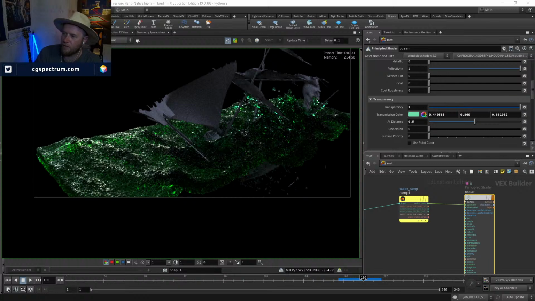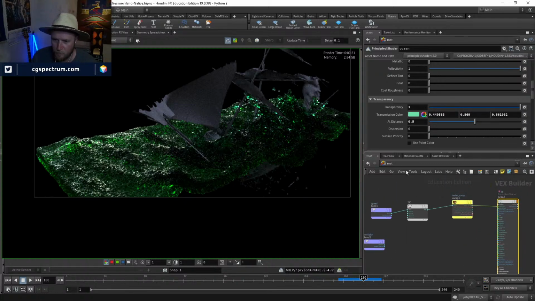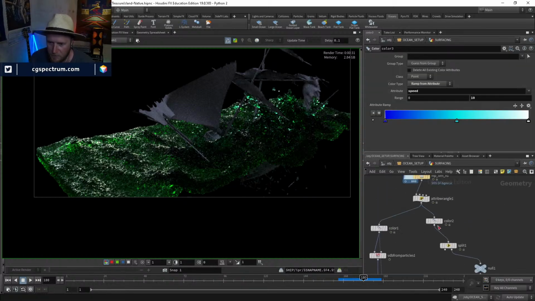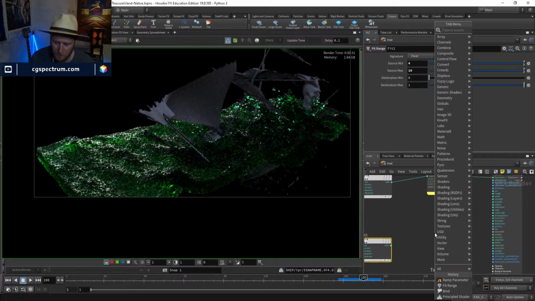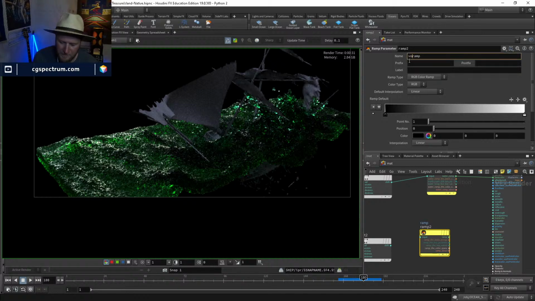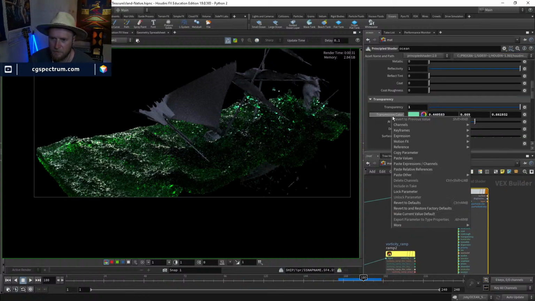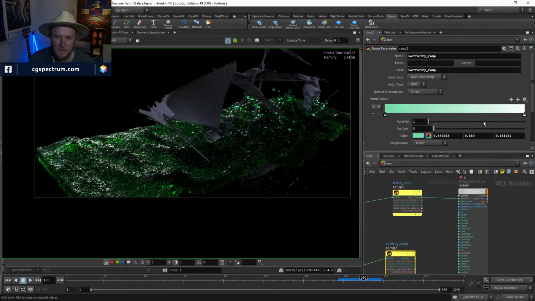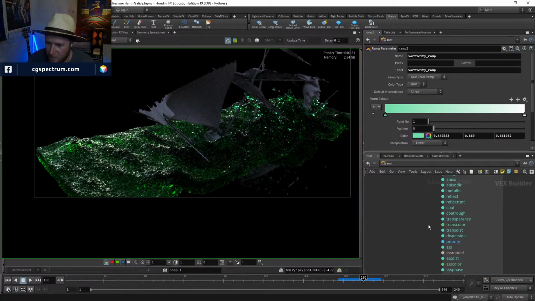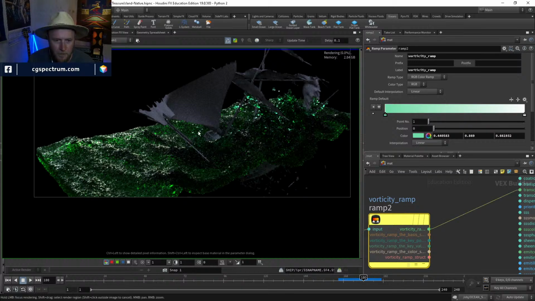Hey, we're back. So what we could do is change this color based on vorticity, let's say. So we'll go and find that vorticity value that I wanted to use. It was a 4 to 10 range. Let's take that and put it in the material. So grab my fit, paste it in here, 4 to 10. I'm going to put another color ramp down. I'm going to call this one vorticity ramp. And I'm going to take that transmission color, copy, paste it here, paste values, and then it's going to go through and become clearer. I guess it's not going to have that green in these parts potentially. So let's find where that goes in. Transmission color, that's it. Plug that in and see what we get.